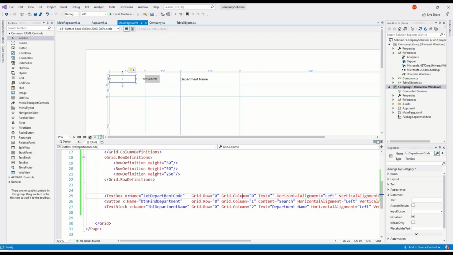So our text box txt department code is in row 0, column 0. That puts it right up here into this first cell. And the button is in row 0, column 1. This is how you can organize your pieces and put them into various rows or columns.